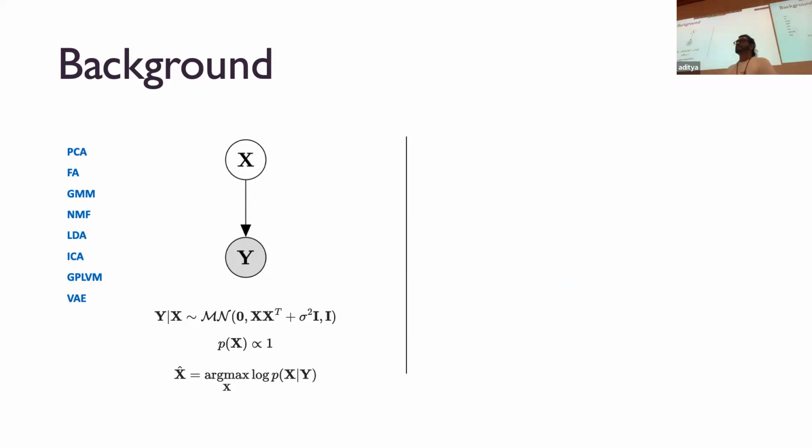And if we do maximum likelihood inference or maximum posterior inference in this model, which just says if we try to maximize the posterior with respect to X, then we find that this has an analytical form because we have a linear Gaussian case, everything is super simple. And it turns out to be the case that X, the maximum likelihood estimation of X in this framework happens at the top L eigenvectors of your covariance matrix, YY transpose.